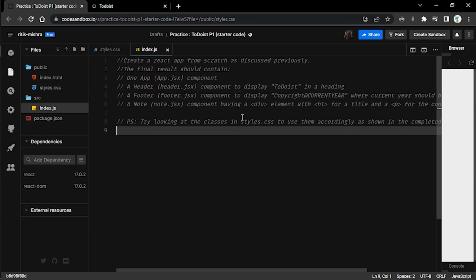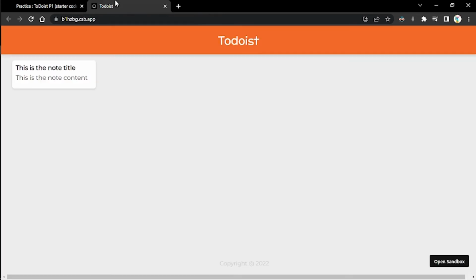In case there's some class inside of styles.css, I've named them accordingly. So if you see a class that might be related to one of your components, you know how to add a class inside your React component and use it. Even if you're not able to add styling to this project, no issues.